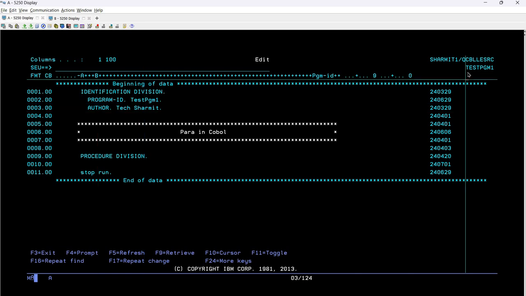Let's say a new developer came and is directly using this program for some analysis. By looking at the identification division, he can identify the program, the author, and other information you can also store, like program creation date and other details. But those details should be related to the program identity itself. That's why we call this division the program identification division.